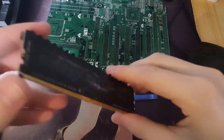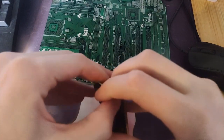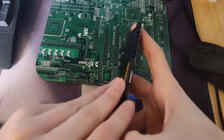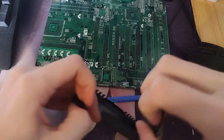It's a lot easier to do this side, because there's no heat module, no RAM modules, I've got to say about that. This side you've got to be careful on. Just got to peel it apart, really. There we go.